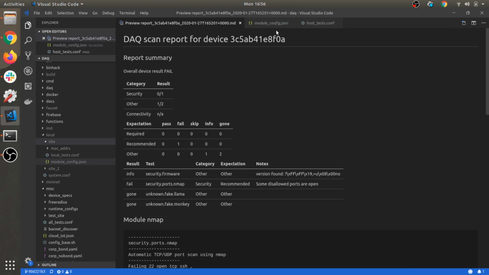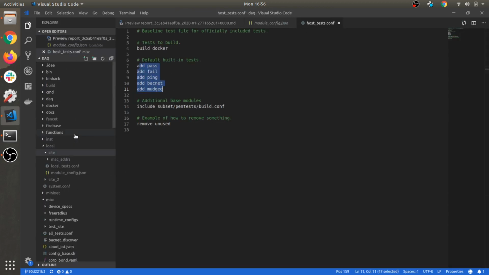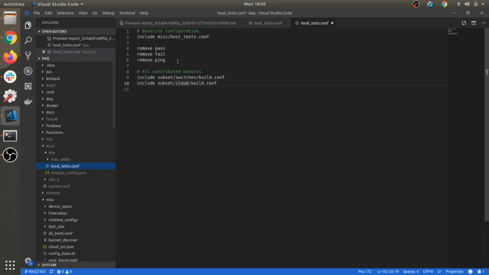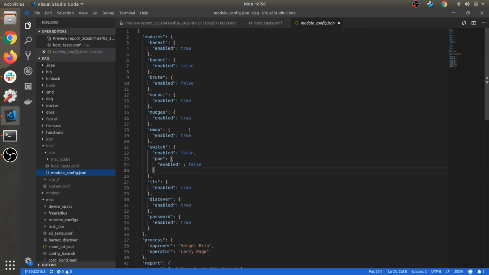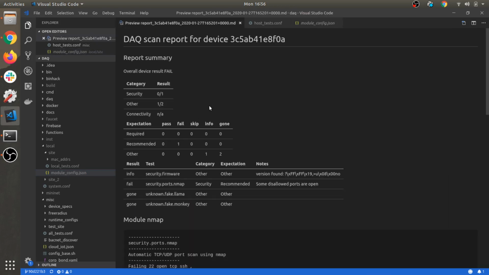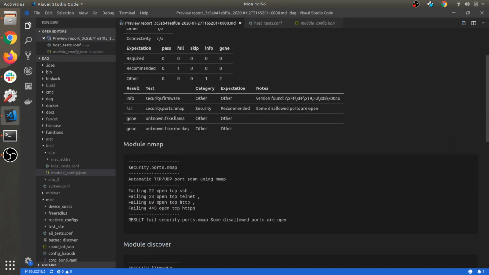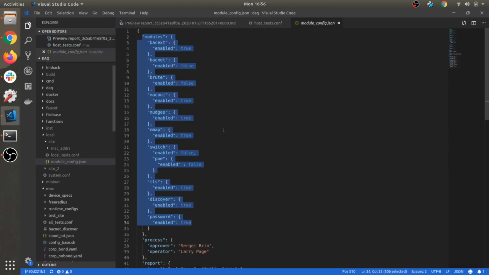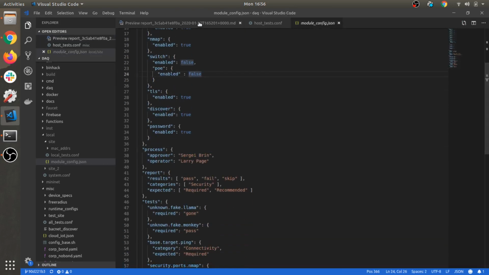So that actually worked better than I expected. We've configured the build, we rebuilt stuff, and then we enabled and disabled some modules, and just based on this device here, that's what's run. And you can configure it in all sorts of lovely ways.